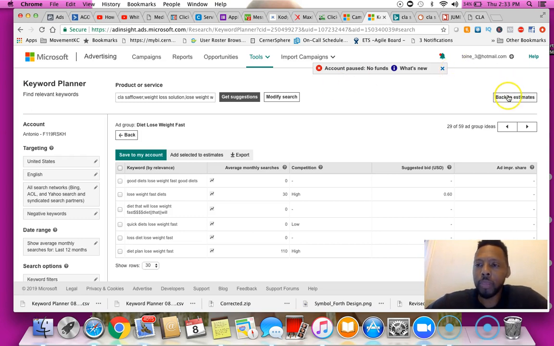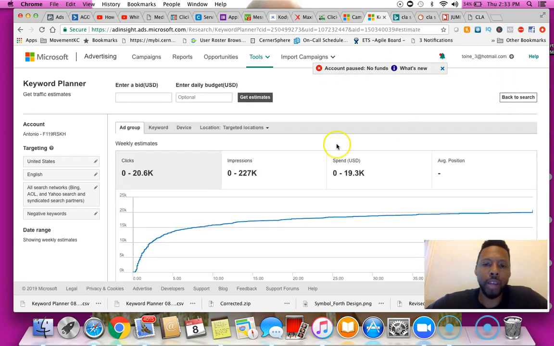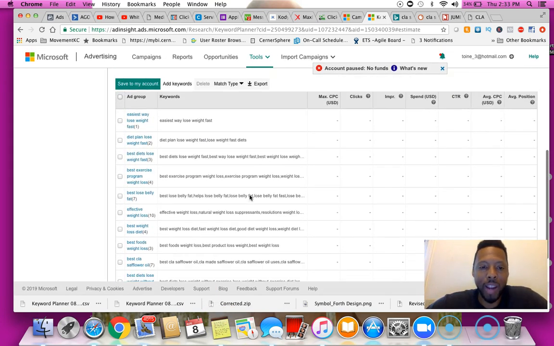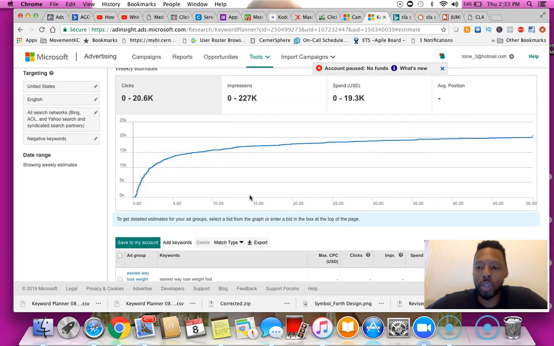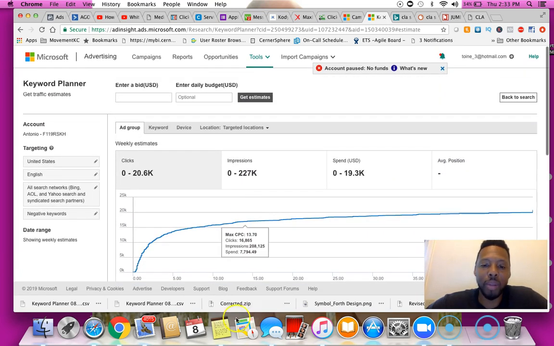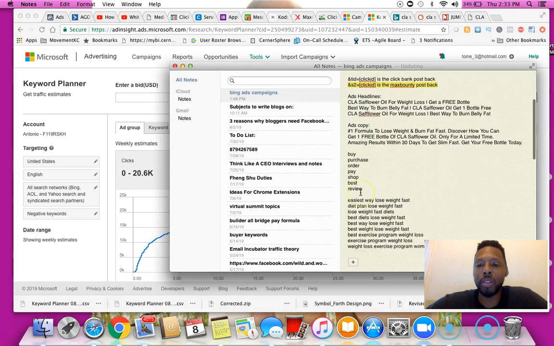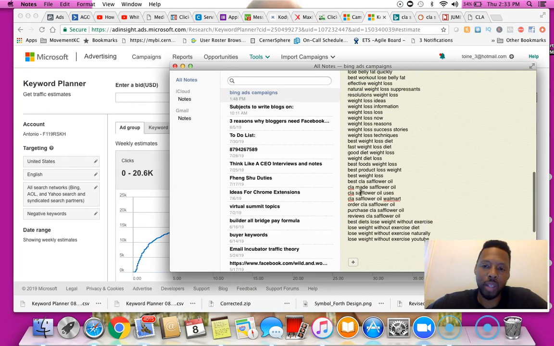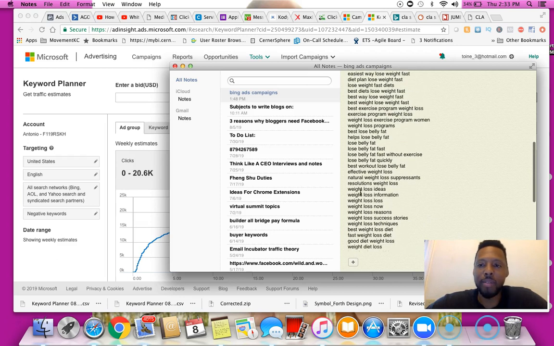Okay. Back to my estimates, I added them all in instead of copying and pasting. Well, I did copy and paste all the words because I'm using a Mac. I'm not using my PC right now. I can't export these words into an Excel document. So all of my keywords are right here. It took a little bit of time, but it wasn't a lot. It took me maybe 5 minutes.